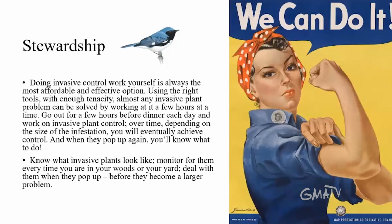So back to that bundle of rights, I wanted to bring up stewardship: working to maintain and enhance the land where we live, whether that involves removing invasive plants, preventing erosion on forest trails, maintaining wildlife habitat, and so on. We can make a positive impact on the earth by caring about the place where we live and working to make it healthy and resilient.